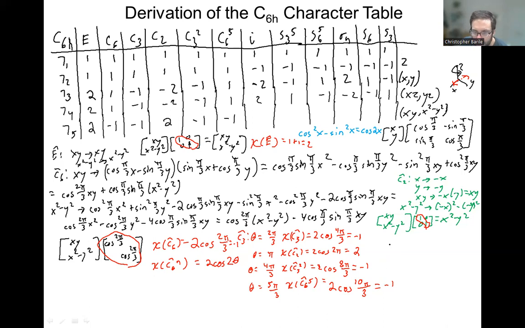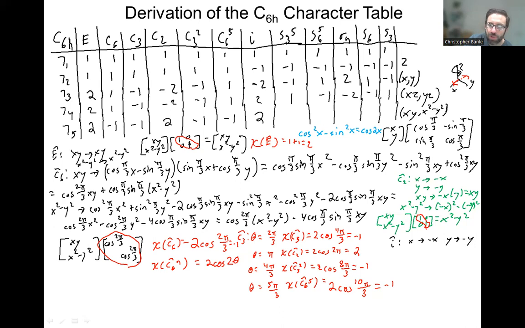For inversion, it's going to be very similar to this green text here. In fact, exactly the same. So I'm not going to write it all out, but I'll just remind you the definition of inversion is that any generic point x, y, z goes to negative x, negative y, negative z. And so x is going to go to negative x, y is going to go to negative y, and xy therefore is going to go to xy as you multiply those two negatives out, and x squared minus y squared also goes to itself. And so you're going to get a chi of 2 from this identity matrix here. So that's going to be equal to 2.